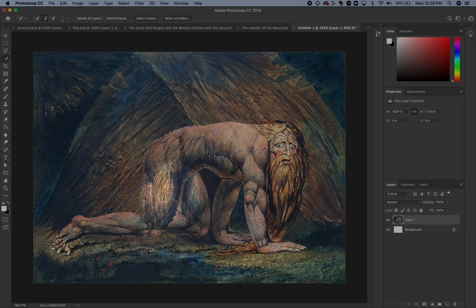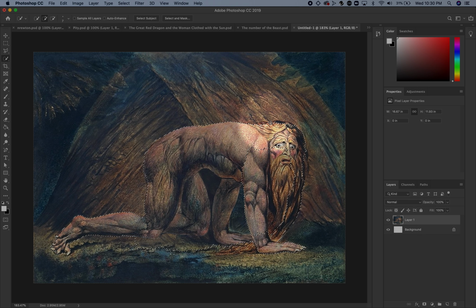And continue on. I'm going to select all of this. That worked pretty well. I'm going to have to go back and remove some elements. You can see the quick selection tool does start making some assumptions, so you do have to go back and correct it. So it's kind of like an AI. It learns from what you do.